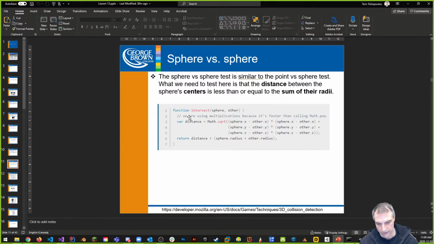Again, you want to calculate the distance, and you want to just check to see if the distance is less than the square of the radii. All right, that's what you want to try and do. Or the radii added together is what I'm saying. It's the radius from one object and the radius from the other object. Okay, so that's kind of what we got there.